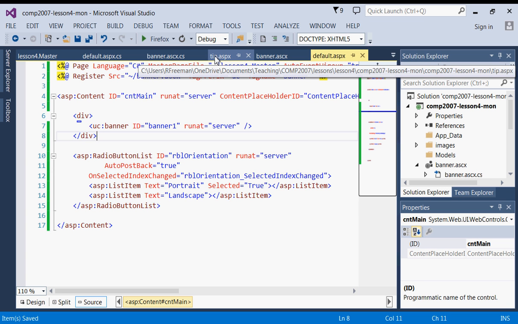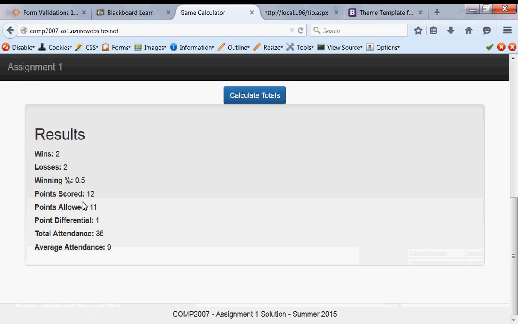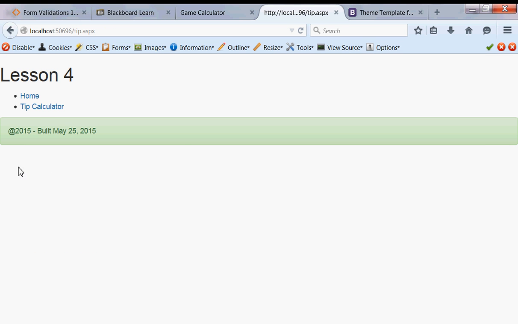Okay, so the other thing we'll do, and we have plenty of time to do this, we've got this blank tip page. Right now we don't really have anything going on. So what we're going to build is a really simple tip calculator, kind of a mini version of the assignment. We'll give the user a couple inputs. We'll give them a calculate button that will perform a calculation and display the results, and we'll also play around with the ASP.NET validation. As I said, Visual Studio does most of it for us. They're basically drag and drop, set the properties, and let Visual Studio and the .NET compiler write all the script for us.